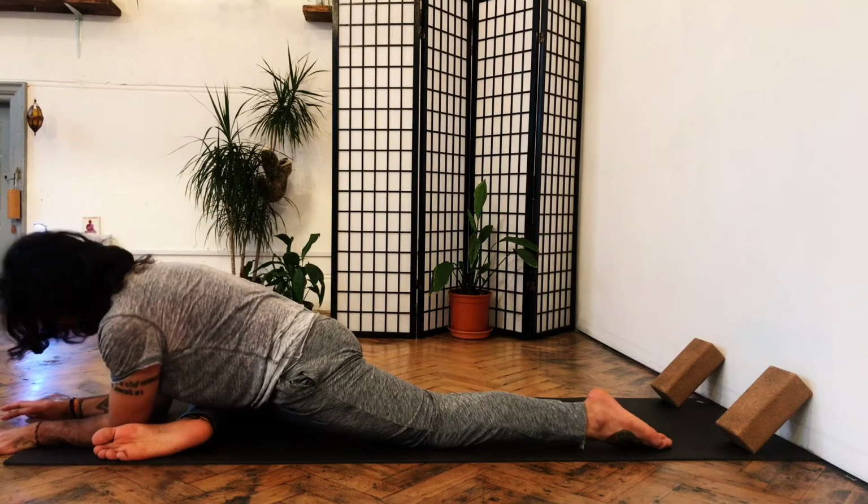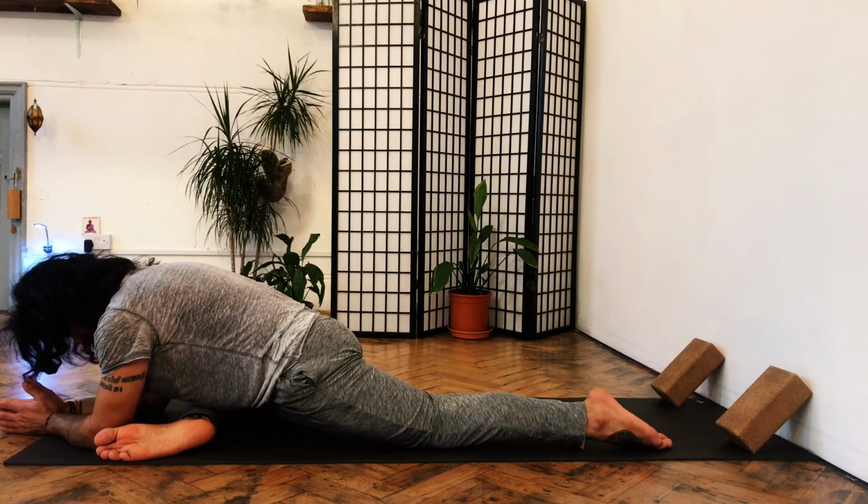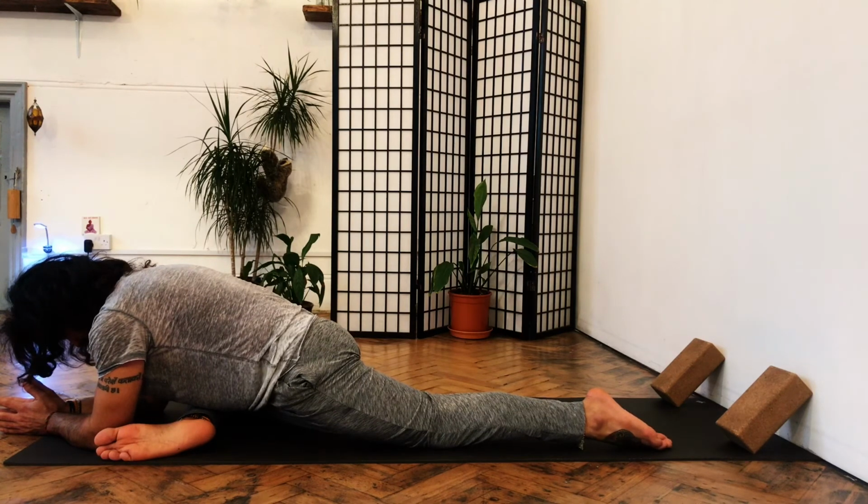Remember, always listening. Listening meaning feeling, right? So you're feeling your pose. You will feel a little something on the hips that's easing out, is opening, and then you go, okay, I can go down more.